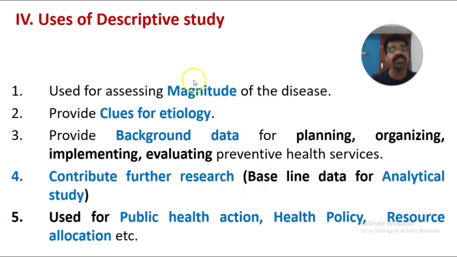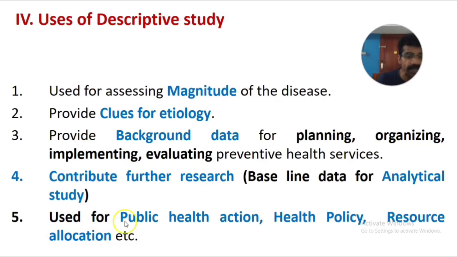Then the fourth one is that this data contributes to further community related research. The data of descriptive study is usually the baseline data for conducting the analytical study. After descriptive study we make the hypothesis and that will be checked in the analytical studies. Thus the information we collect from the descriptive study contributes to further research in the community or in that particular ward, like analytical study.